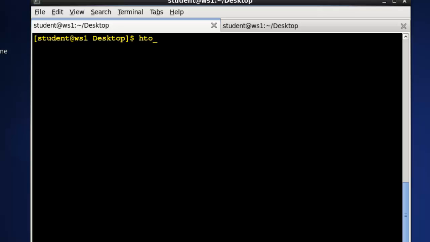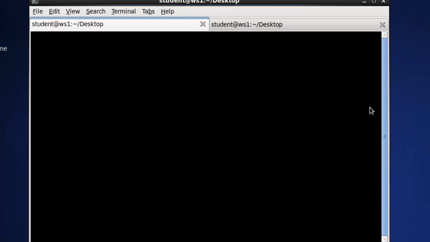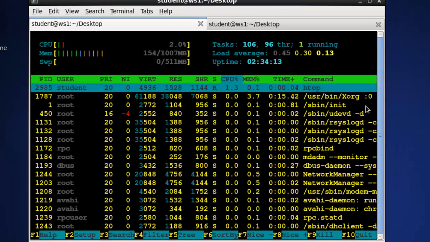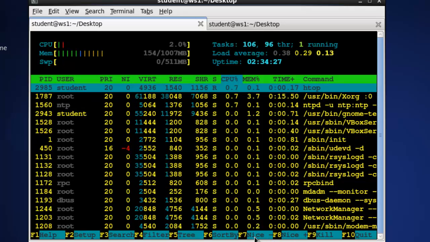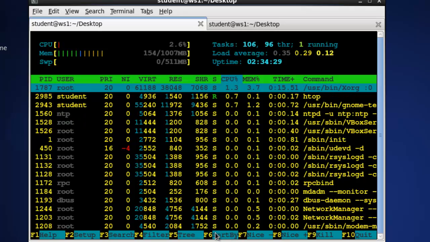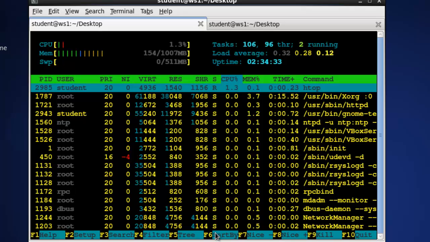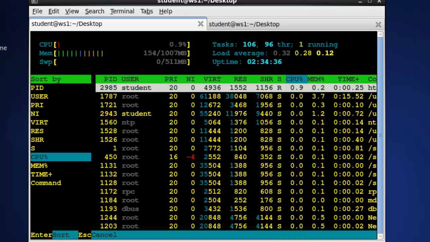It's htop. So I downloaded this. You can just get it off the repositories. And when you run htop, you get all the same information that you get with top, but I think you get it in a little more interesting format. And I really like the F keys at the bottom. So if I want to kill something or sort by, for instance, sorting by in top, it's not always as clear as it can be, to me anyway. But if I press F6 here, it says, well, what do you want to sort by?